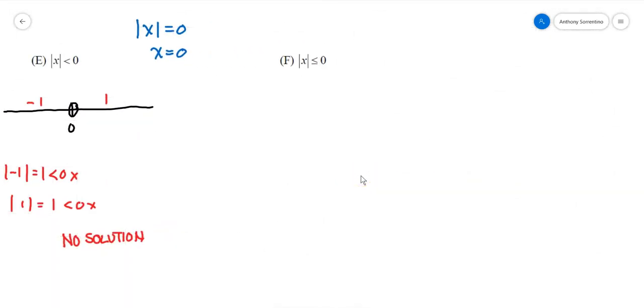Whereas for this last one, same thing as this previous one, I'm going to have a number line. I'm going to have my 0 on there, but the difference is this time x can equal 0. But if I have 1 and -1 here, it's not going to make this true. I'm going to have values that are more than 0, not less. So this is the only number that'll work for this instance. So this is one of the rare instances where I have an inequality and the solution is x equals 0. It's actually an equation answer.